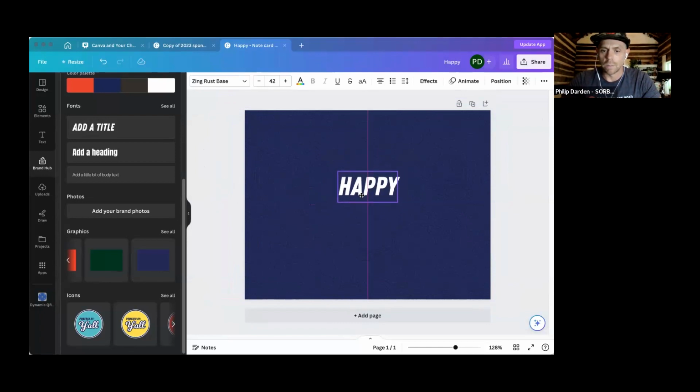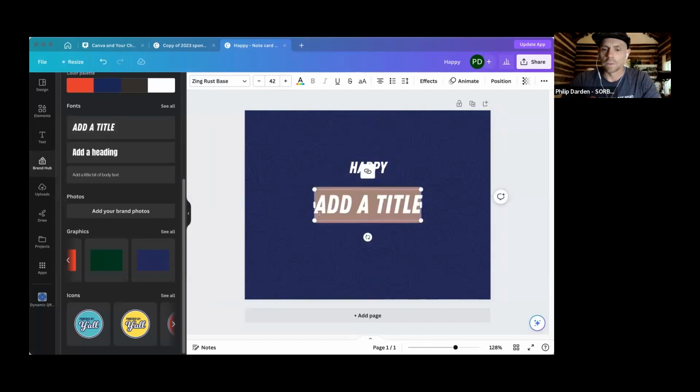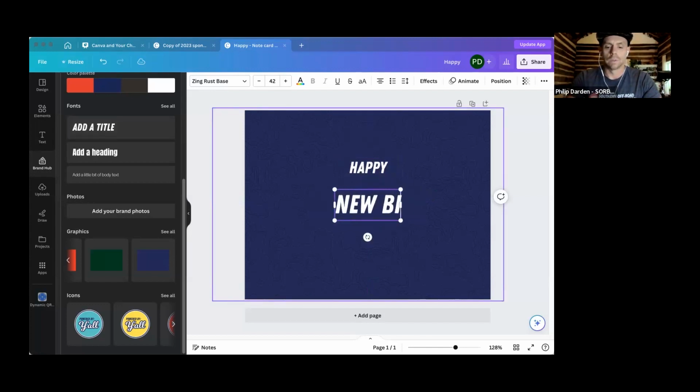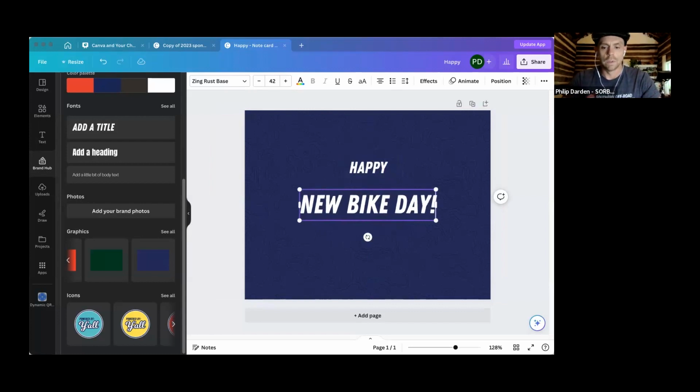You notice that pink line that pops up in the middle, and it kind of snaps to it. That means that that text is now centered. If you hold Option and reduce, it'll just bring it to the middle. And then we're going to add another text field. Happy New Bike Day.